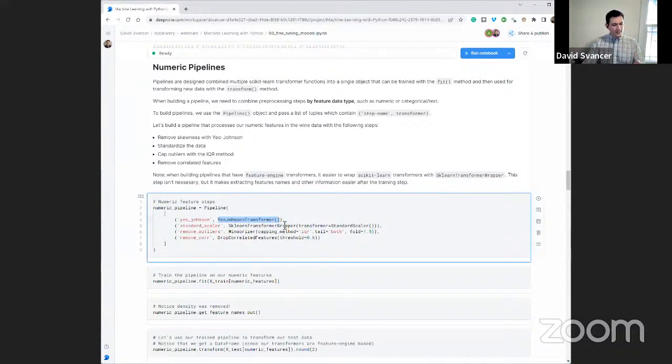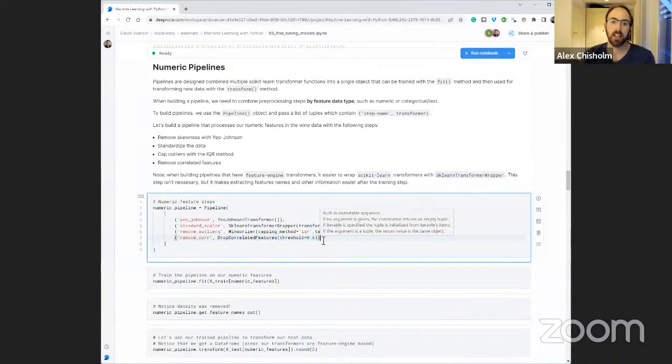For my second step, I'm going to use the standard scaler to standardize all of our data. Then I remove the outliers for the third step. And the very last step is I remove correlated features, so I'm using this drop correlated features transformer, also from Feature-engine.